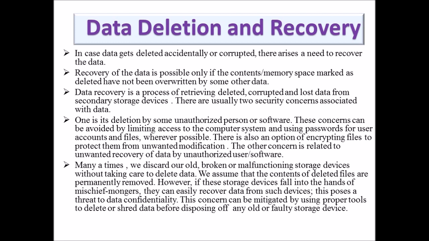There are usually two security concerns associated with the data. One is its deletion by some unauthorized person or software. These concerns can be avoided by limiting access to the computer system and using passwords for user accounts and files whenever possible. There is also an option of encrypting files to protect them from unwanted modification. That means putting a password on a file, so the person who knows the password can modify that particular file.